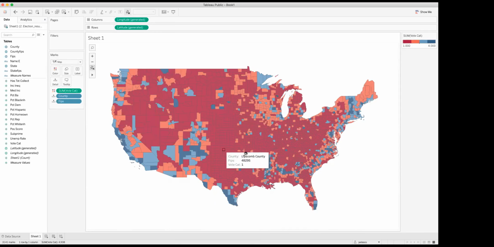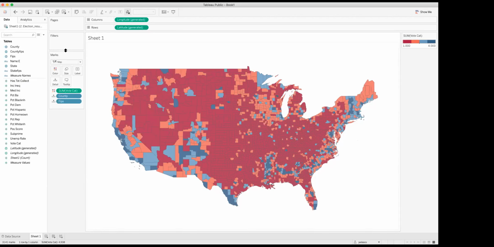Based on those 4 categories, all the dark red counties are those where Donald Trump won with a large margin of victory, and only the blue ones are where Hillary Clinton won in the election, which are basically most of the urban areas in the US, major cities, etc.